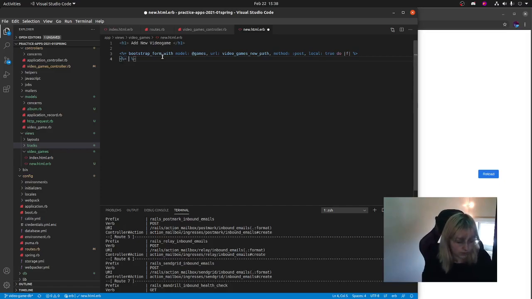Now we're going to create each input instance, so input instances for all the factors of a video game from the video game model, which we have determined as being title, year, publisher, and genre.